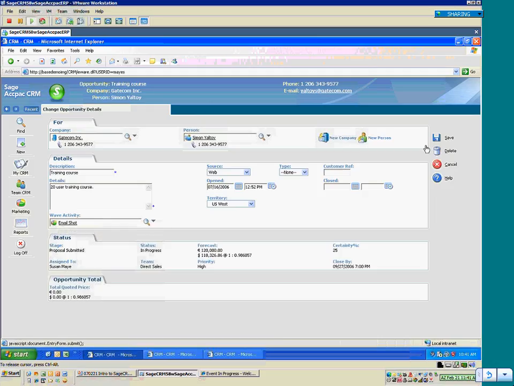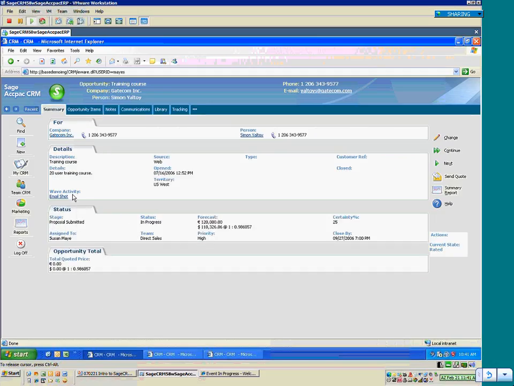Now, what that tells me is that I can, over a period of time, take a look at that wave activity, that wave, or that complete marketing campaign, and see that we spent $100,000 in marketing and we got $1 million in sales as a direct result for that. Now I can decide where my marketing budget ought to be spent to be the most effective for my company. Marketing automation allows that type of ROI analysis.